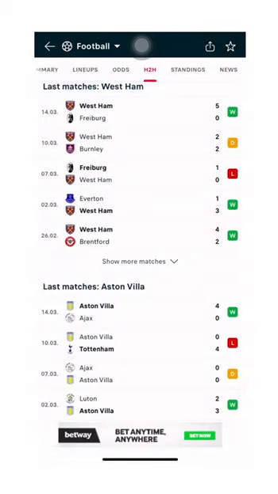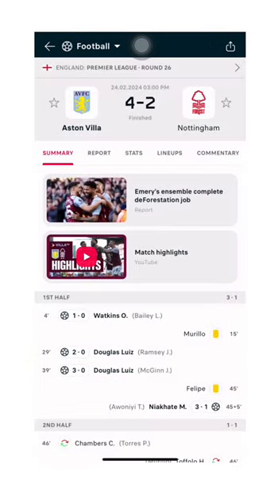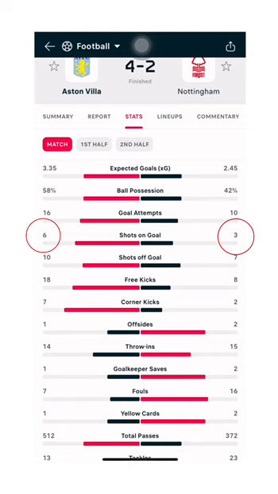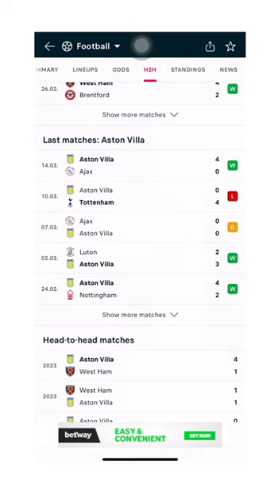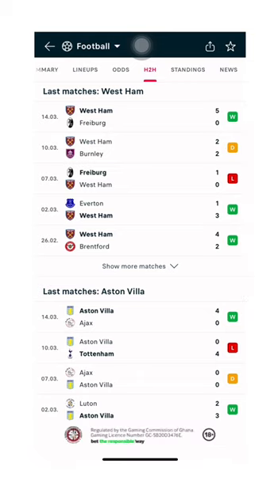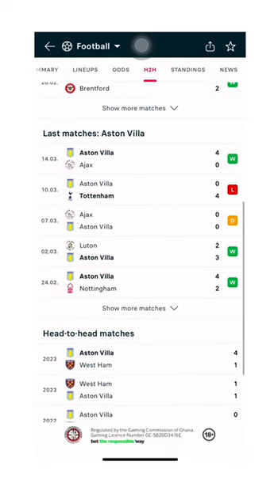And then we come to the second section, higher score line, that is Aston Villa and Nottingham Forest. So the total shot on target is 6-3, that is 9. So we record that one also. So if we want to predict unders with these 2 matches, we add the 2 shot on target in the game. That is 14 plus 9. So the first match gave us 14 shot on target. Second match gave us 9 shot on target.